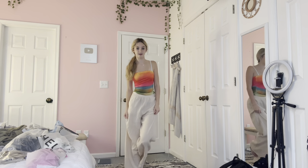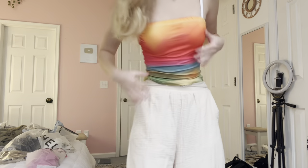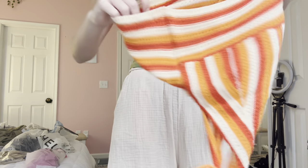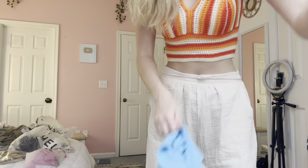Next I'm going to try on this top. I think I like it, but I don't know — I think it's cute with these pants. I don't like this detail right here though. Then we have this top which I think is also super cute with the pants. It's a halter neck — halter top, whatever it's called.